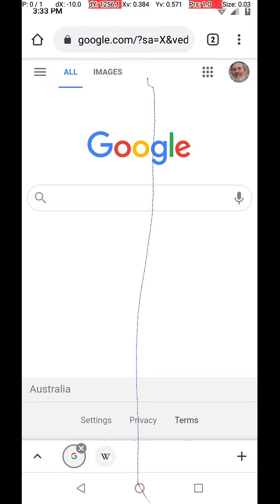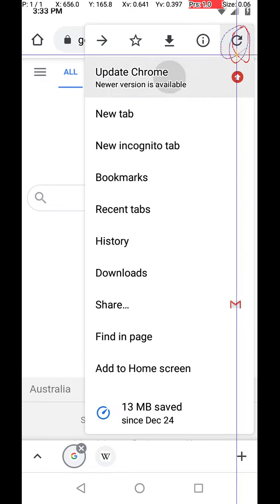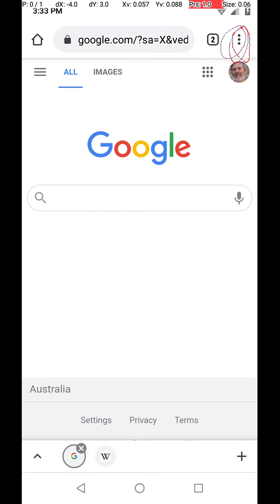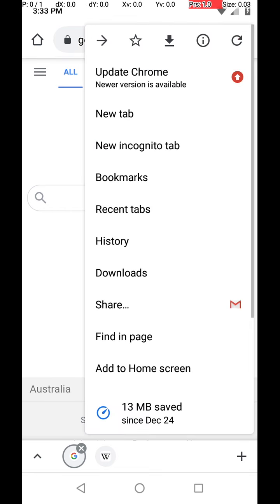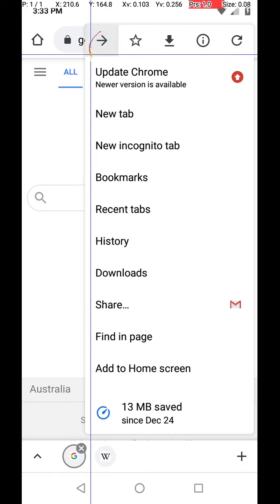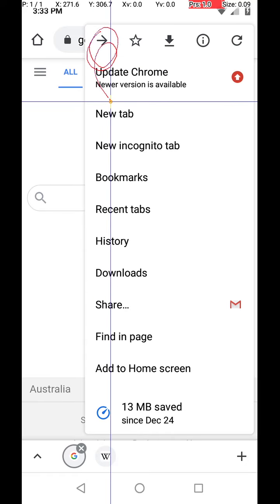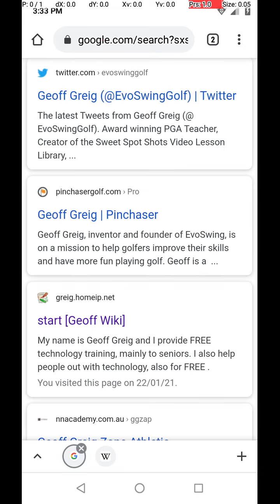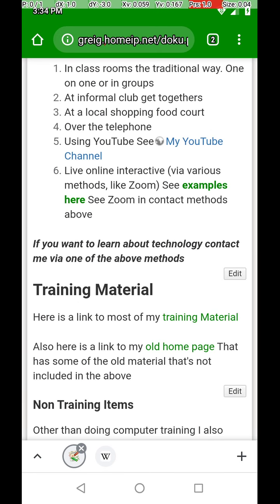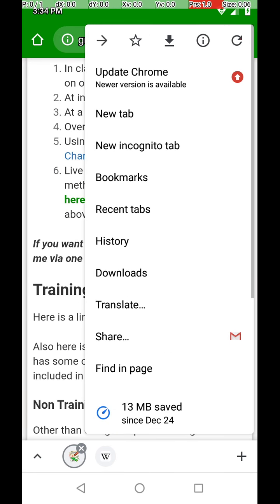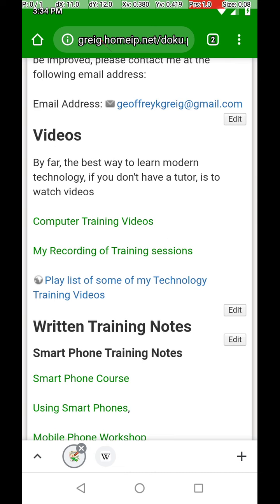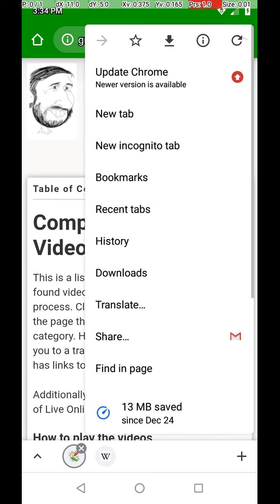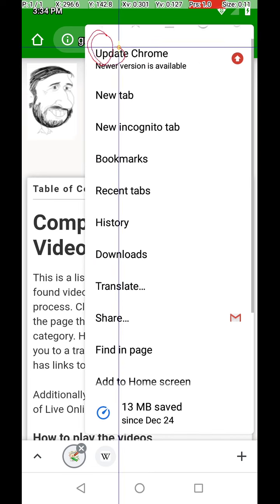However, if you go up the top here, there are those three dots, all right? I touch that, and it comes up with another menu, and you notice you've got this arrow key here, which is the forward button. If I touch that one, it'll take me forward again. If I touch it again, it takes me forward again, the same way as I was searching originally. I touch that, go forward again. So eventually, I'll get to the stage where, yes, notice it's greyed out, so I can't touch it and go forward again.